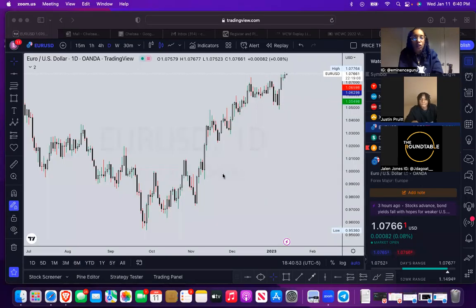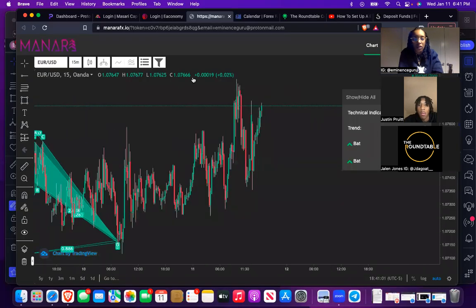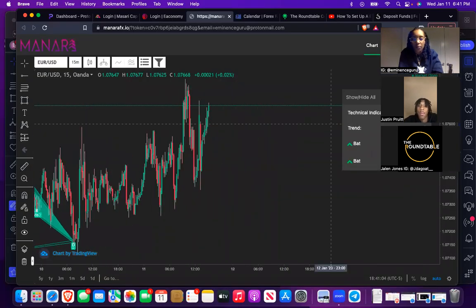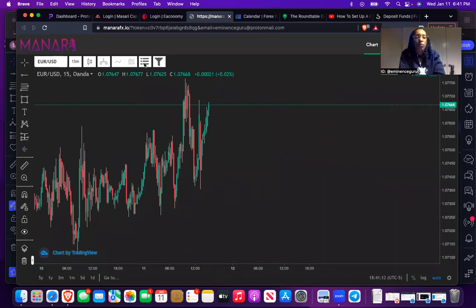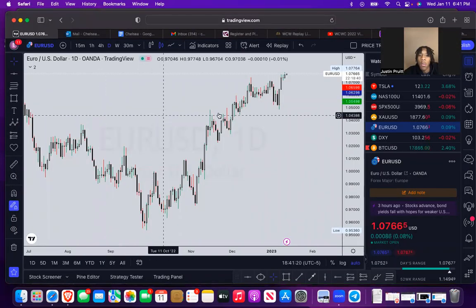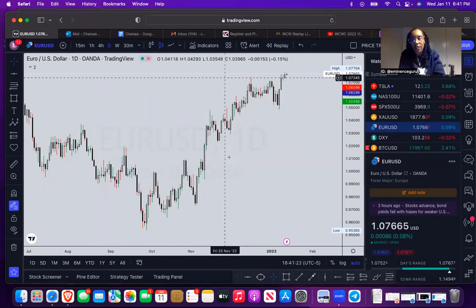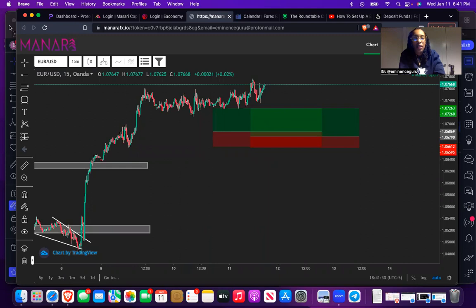This is called Trading View. Within Menara, this is exactly what you're going to be looking at. Let me hide all this. Okay, this is what you're going to be looking at in Menara. Same thing, you see chart by Trading View. I just have things looking different here. I just have a lighter background versus Menara. It won't allow you just yet to change that background to a lighter background. So for me, I just sometimes like to have it for my eyes.